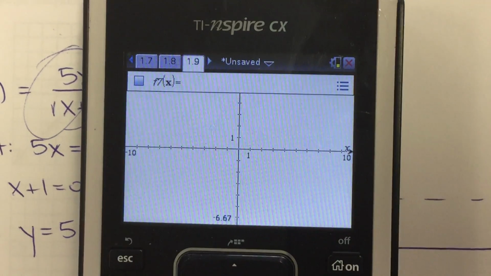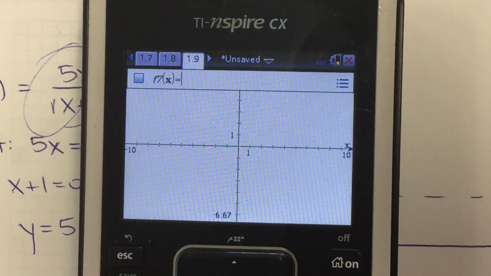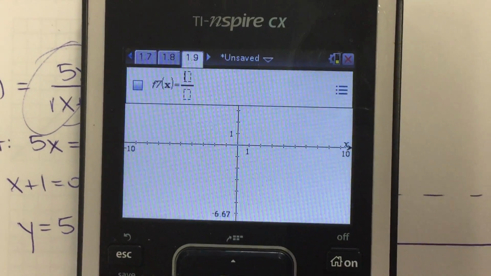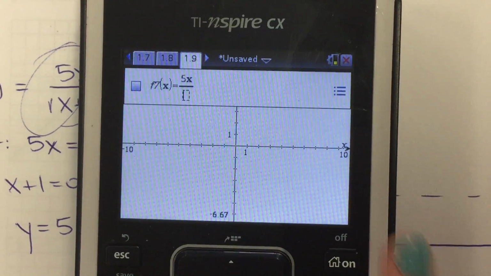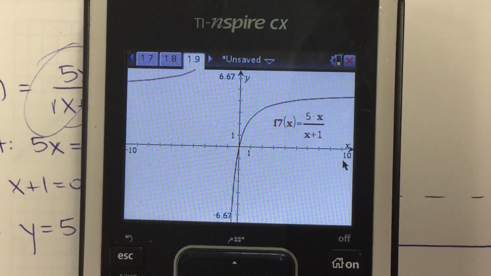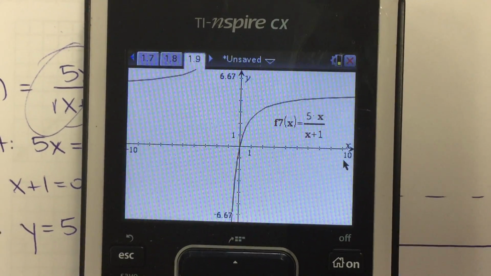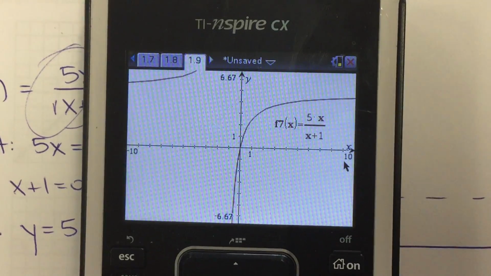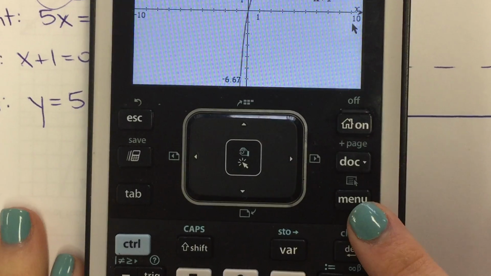And since 8-4 is all the fractions, you want to make sure you know how to input those fractions. So hit your blue key and then the little division sign so it pops up and has a little separate numerator and denominator. It's your fraction button. So 5x for the numerator, x plus 1, and then just hit enter. So one thing, see how that second boomerang shape is really not on the screen at all? I want to show you guys one additional thing if this ever pops up. You know where your menu key is? Over on the right here? Press your menu key.